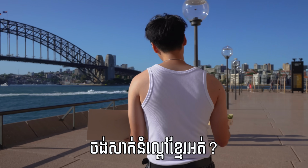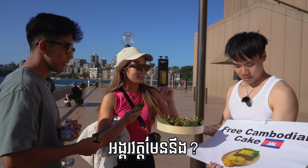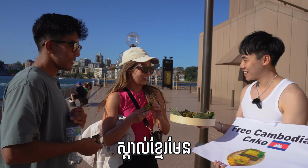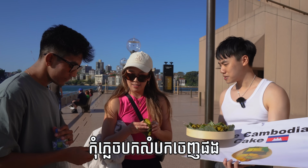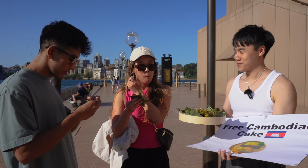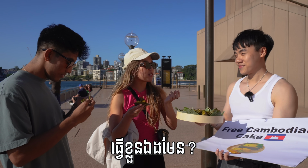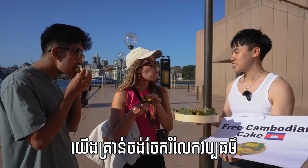Would you like to try some Cambodian cake? It's pumpkin. You like pumpkin? Okay, sure. You know Cambodia? Yeah, I went to Cambodia this year. Nice. For this one, you have to peel the outside. Yummy. Did you make this yourself? Yes. You guys have a cooking channel or something? We're trying to spread our culture in Sydney.